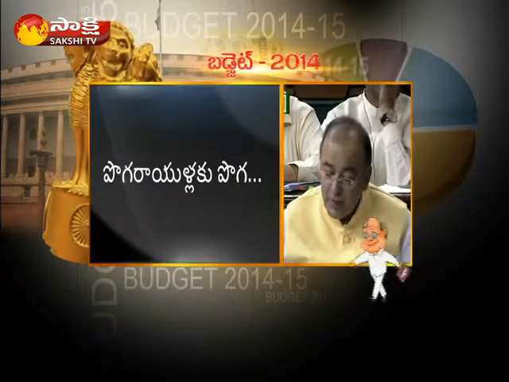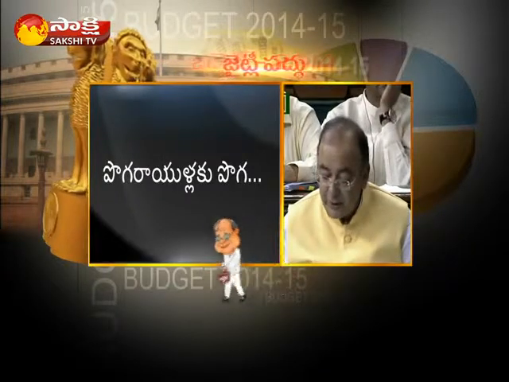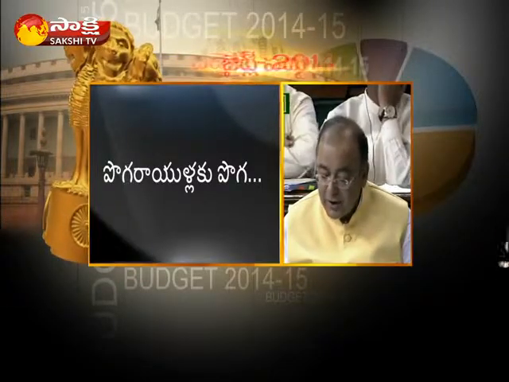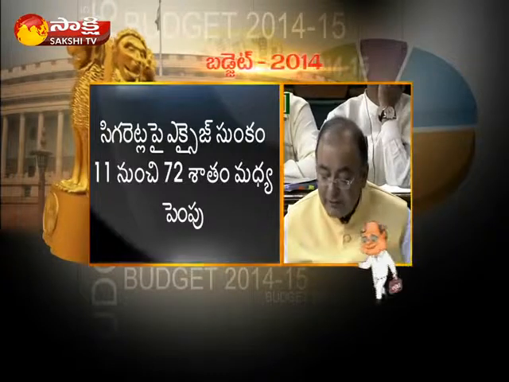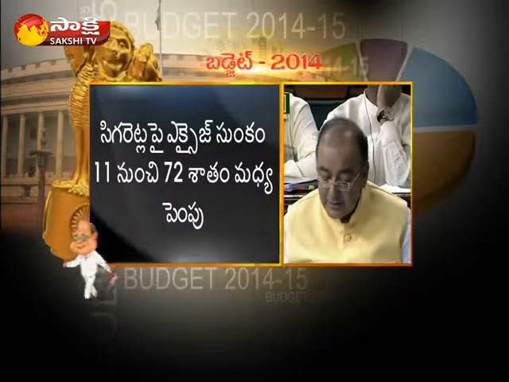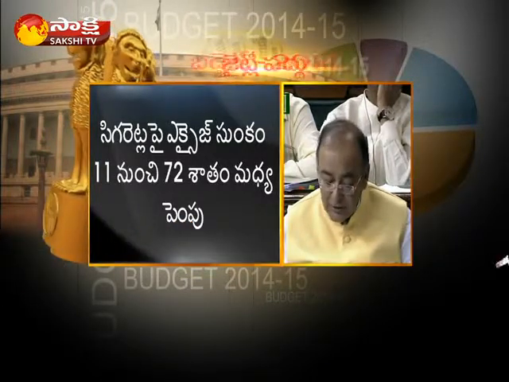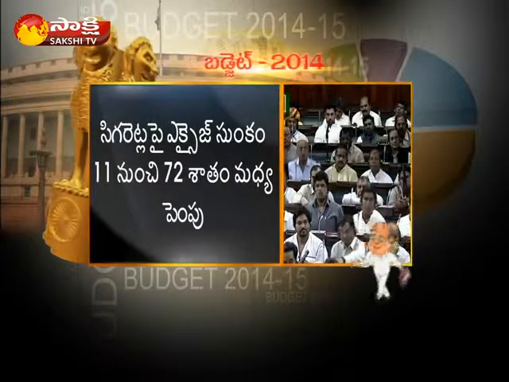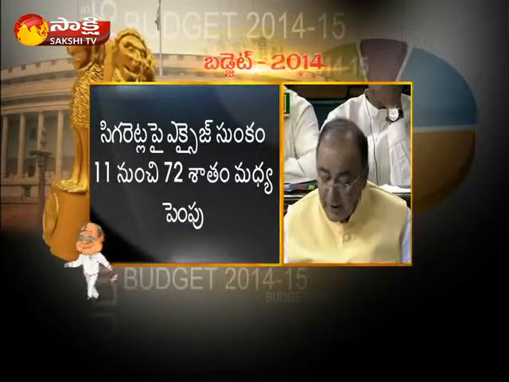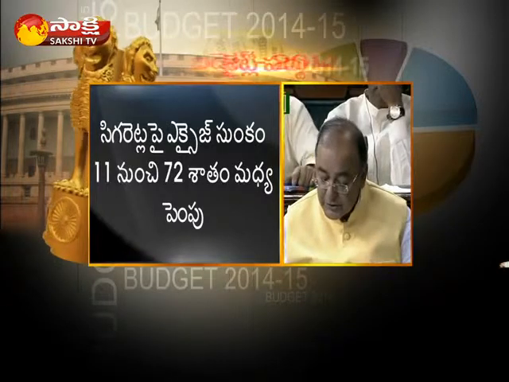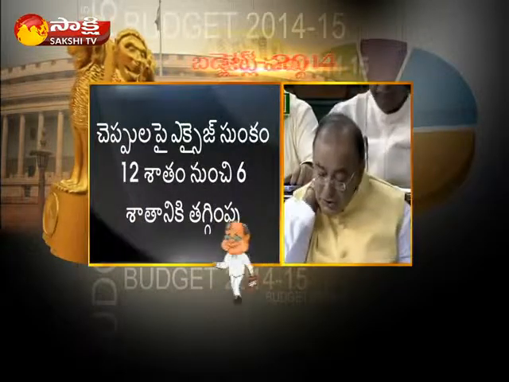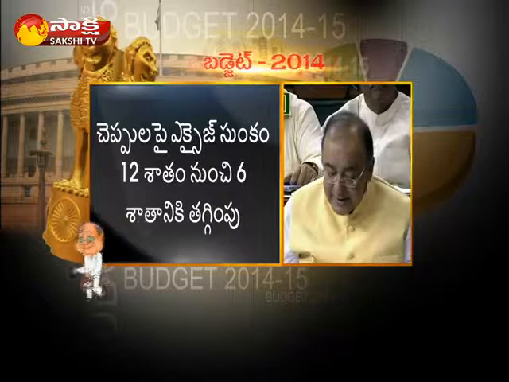In furtherance of the effort to broaden the tax base, certain exemptions are being withdrawn, including those extended to services by air-conditioned contract carriages and technical testing of newly developed drugs on human participants. To spur growth in certain sectors, I have tried to correct the bottlenecks which have been brought to my notice. The Indian ship industry has been representing that they are losing business in the tough global scenario due to a provision in the place of provision of services rules, which is now being addressed through an amendment. Similarly, to encourage growth in the transportation of goods through coastal vessels, the tax incidence is being reduced.